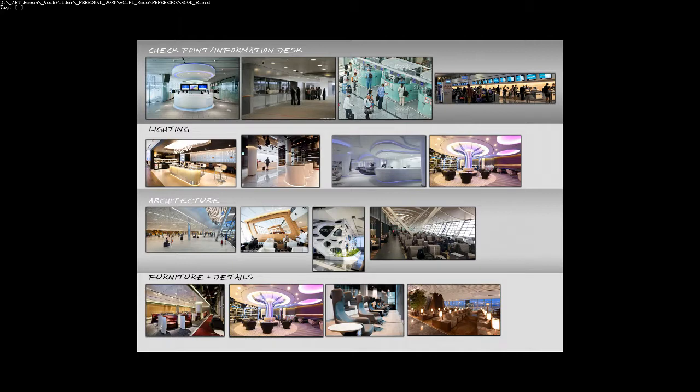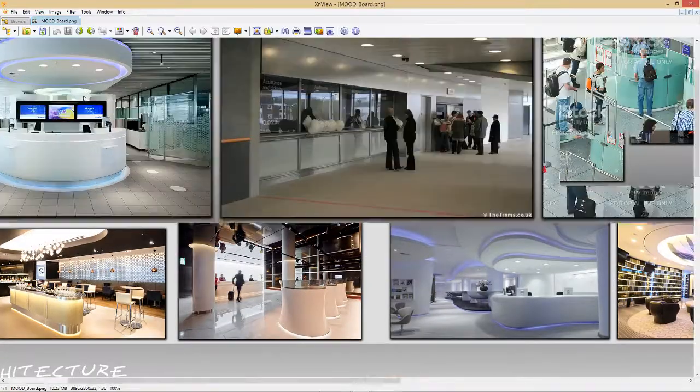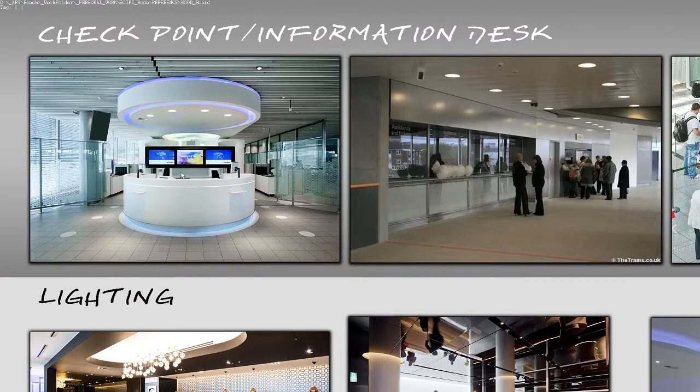And I began with the part that I felt was the strongest, which was right up here, this piece here, this photograph. And I took this into 3D and I started to build it out as being potentially the center of my image, or at least a part of the image, as I know that in the brief I wanted to have some kind of area where people could pass through as a part of the terminal.